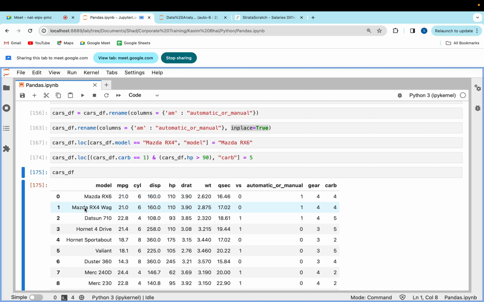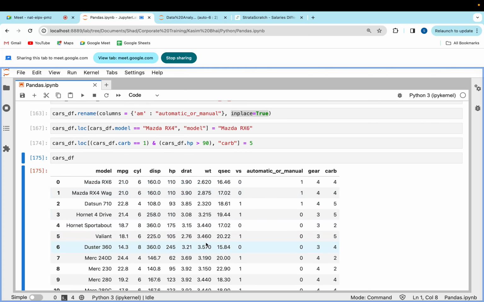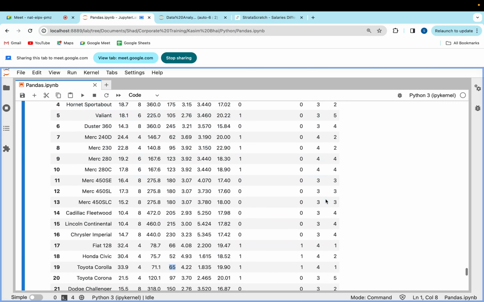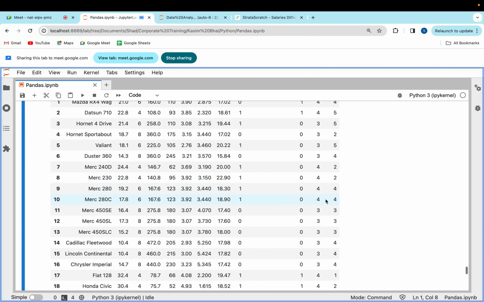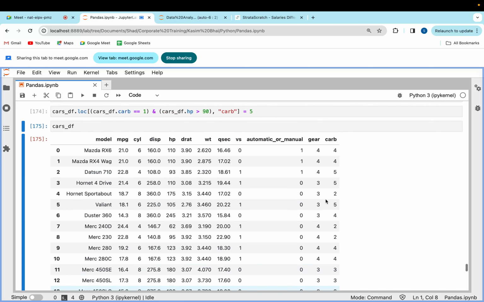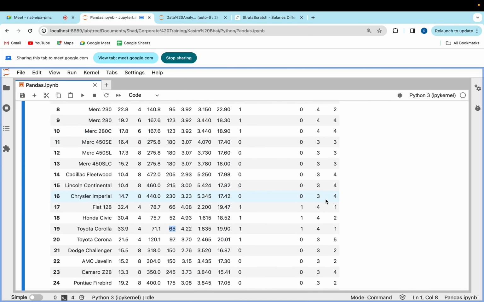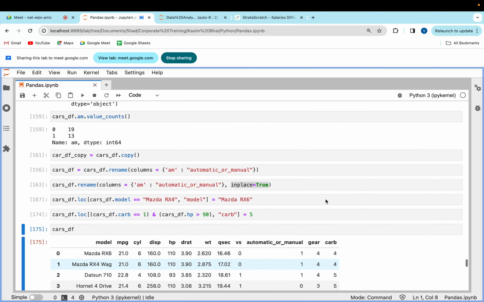I want to update the mileage to 15 wherever the weight is more than 3 and the gear is 5.